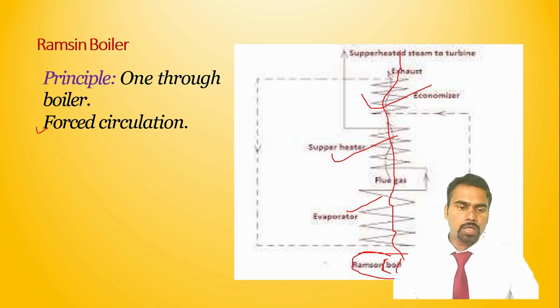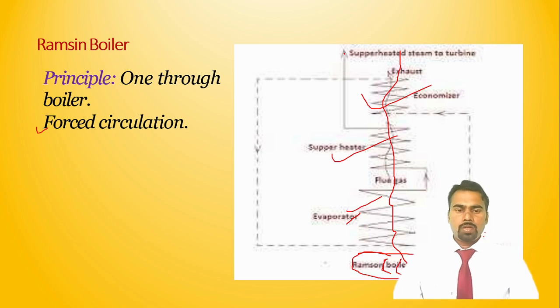Now what happens when we send the cold water from the well to this economizer, where the preheating of the water takes place. This preheated water we send into the evaporator, where this water becomes saturated, that is a mixture of water and water vapor. This is again sent into the superheater coil, where the saturated mixture becomes superheated, and this superheated steam we can utilize for power generation purposes.